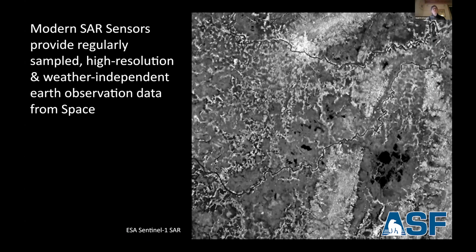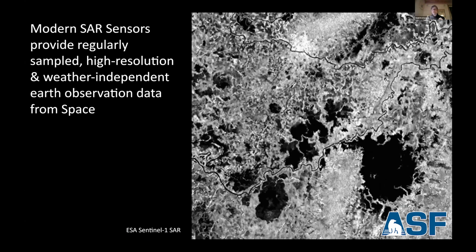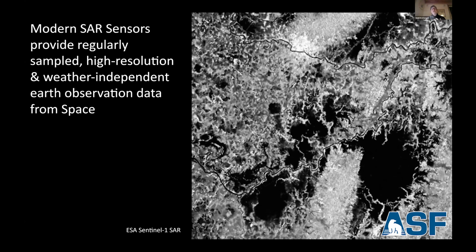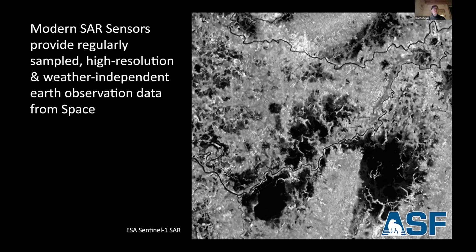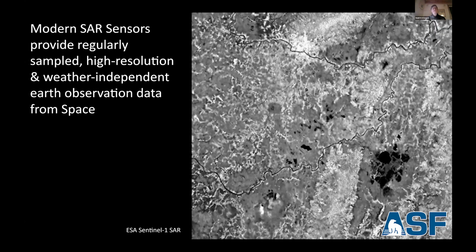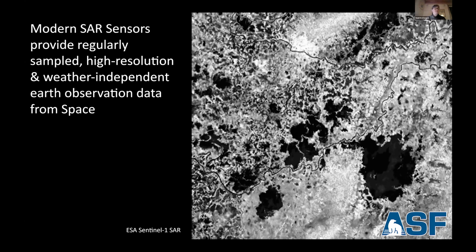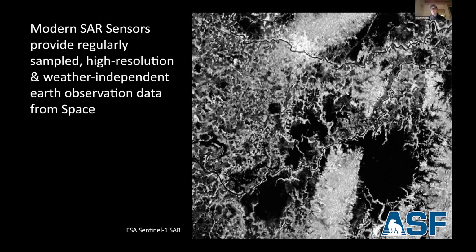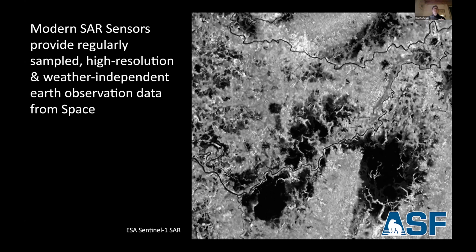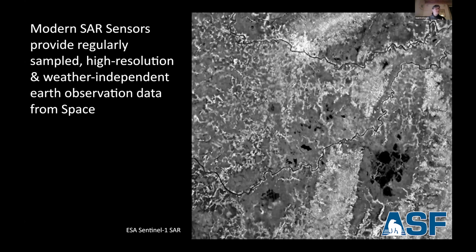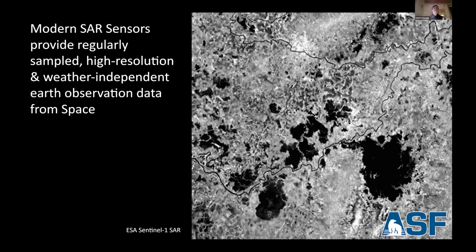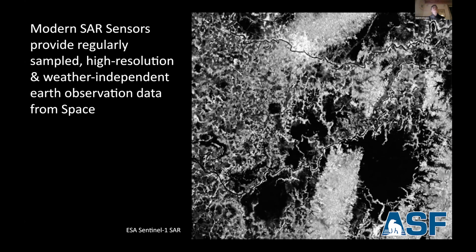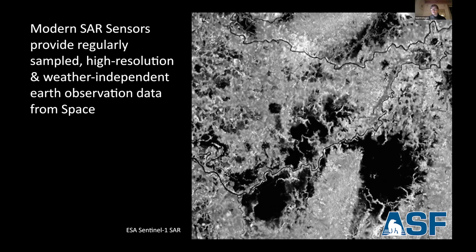Now, the combination of those two characteristics, being able to create its own illumination and see through clouds and smoke, makes SAR an excellent tool for monitoring surface processes. As I mentioned, this is particularly important at times when there's cloud cover or if there's smoke from wildfires. With the newer constellations, there are very regular repeat cycles. And so you get these very nice, regularly spaced intervals of acquisitions that you can rely on through time to look at changes on the Earth's surface.